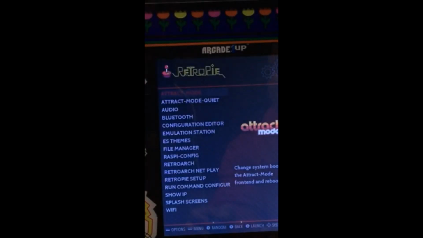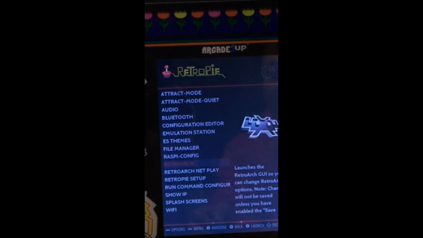So we are going to go to RetroPie, and then we are going to go to the RetroPie setup script.